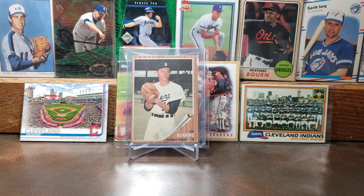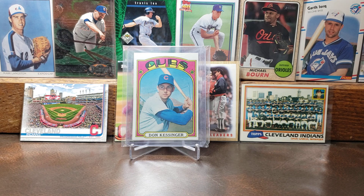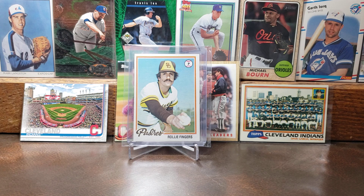Here is the 1962 Topps card of Jim Bunning — man, just a beautiful looking card of this Hall of Famer. I love the background with the stadium, and that Tigers uniform is pretty cool too. Bunning has a lot of great looking cards and this one is one of them in my opinion. Here is the 1972 Topps card of Don Kessinger — a six-time All-Star, two-time Gold Glove award winner, Cubs fan favorite, and he's also in the Cubs Hall of Fame. I'm actually looking for his autograph right now. Here's the 1978 Topps card of Rollie Fingers — I love these 70s cards with the spring training look in the background and the blue skies. Those old Padres uniforms are just awesome. Hall of Fame pitcher Rollie Fingers.